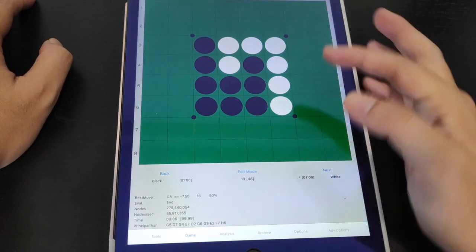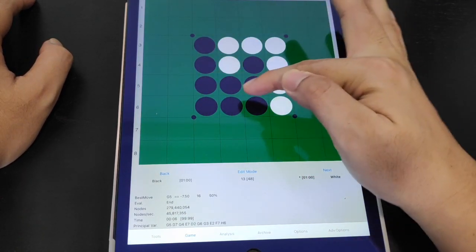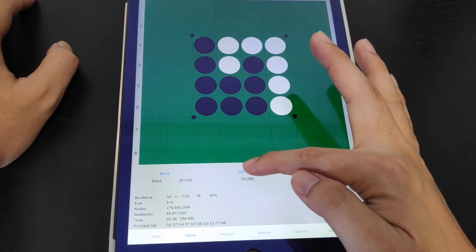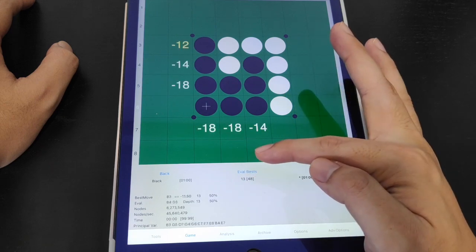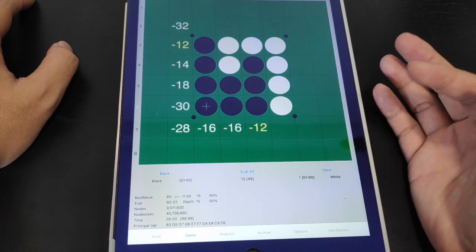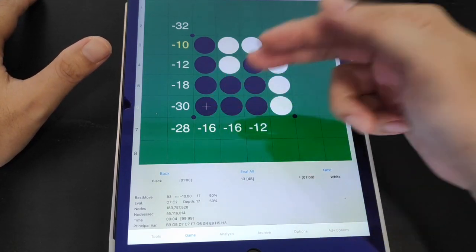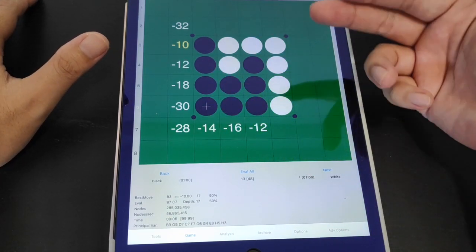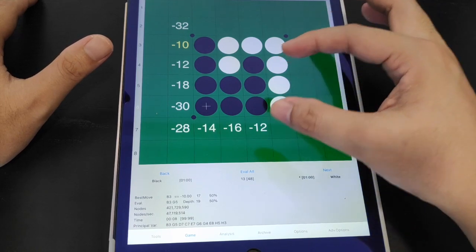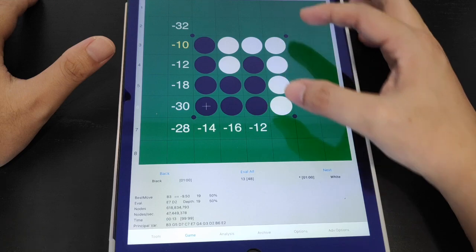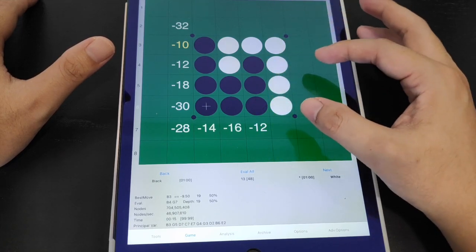And if we then hypothetically use the same position, and let's just say that right now it's white's turn to move. Let's just check out the rating. If we hit on a few times, we can look at evaluate best, we can see evaluate all. So you can tell that, in Othello, if it's black's turn to move, black is required to flip 2 more discs, 3 more discs, and create more moves for your opponent. So in fact, the software was reading black to be in a -8 or -10 position.